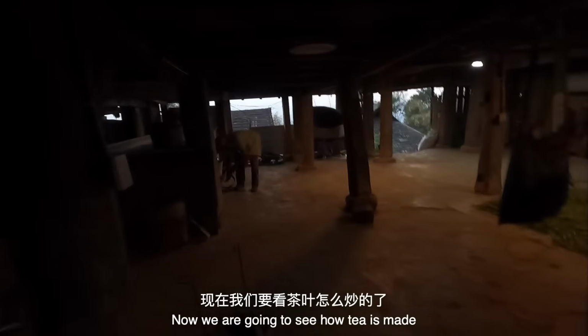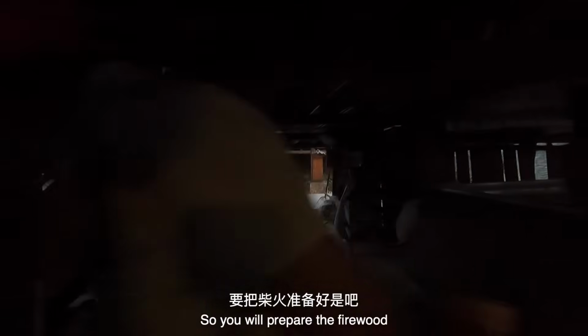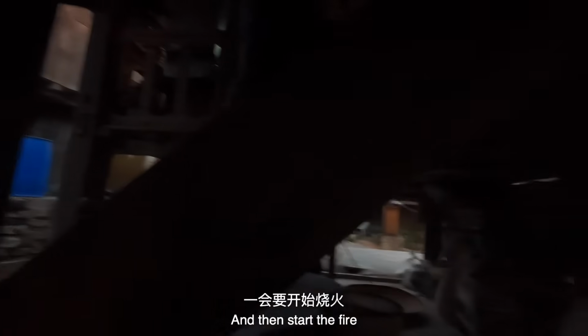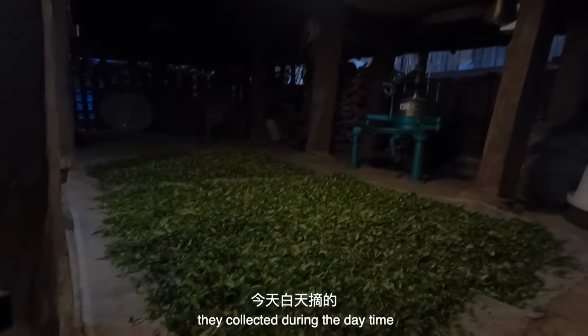Now we're going to see how tea is made. Those are the tea leaves they gathered during the daytime.